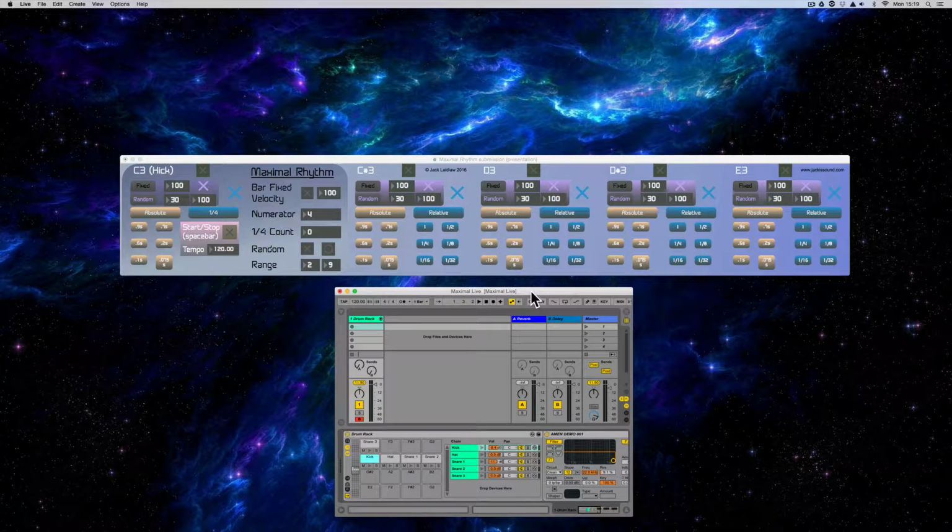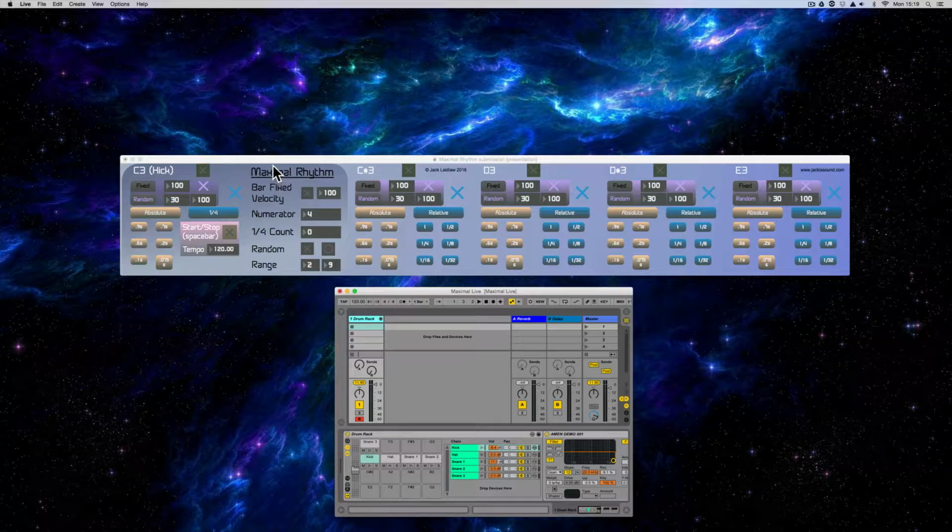So now that we know that we can send MIDI data from Maximal Rhythm, which is a Max application, to Ableton Live, let's just have a quick look at this Ableton Live session. The Ableton Live session is very simple. It has one track called Drum Rack, on which there is a drum rack. On that drum rack, I've imported 5 samples. Now, the samples have been imported onto the pads which are housed on C3, C#3, D3, D#3, and E3.